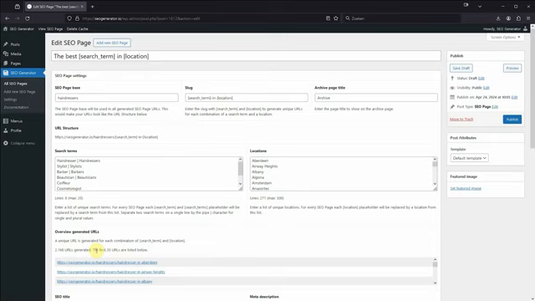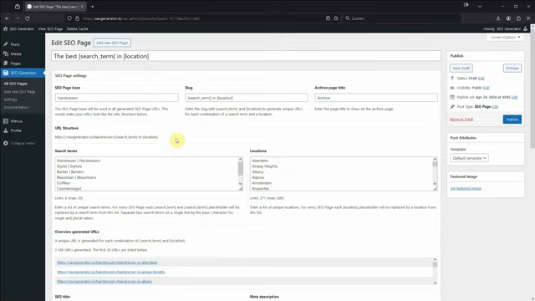As you can see, we have a URL for hairdresser in Aberdeen, hairdresser in Airway Heights, hairdresser in Albany, and so on. For each location, we have one page for the search term hairdresser, just as we have one page for each location combined with stylist, and for each location combined with barber, and so on.